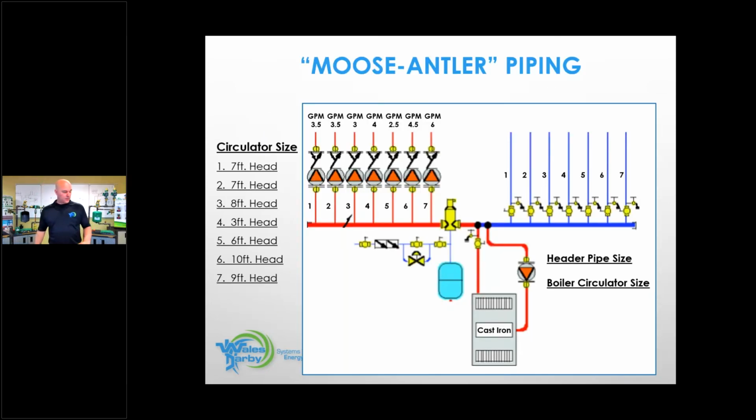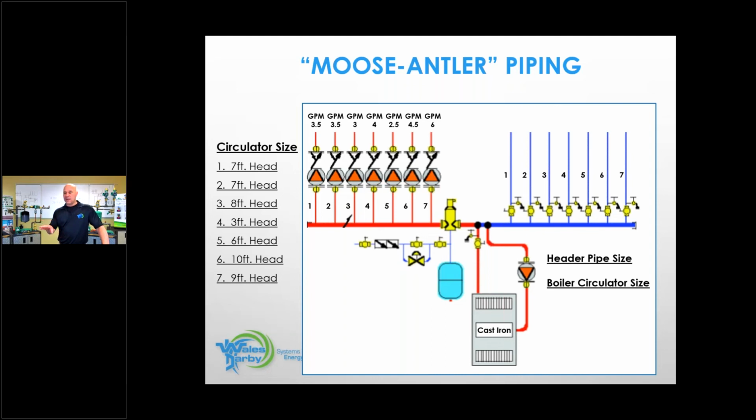This next one is going to require some work. We went through and we did all the head loss calculations. So basically, from circuit 1 through 7, we have measured all of the heat circuits. And we multiplied them by 1.5, multiplied that by 0.04, and we came up with the head loss of each one of the heat circuits. We're also kind enough in this example, as a time saver, to give you the flow rate for each one of those heat circuits.